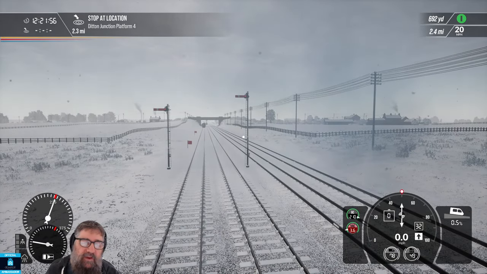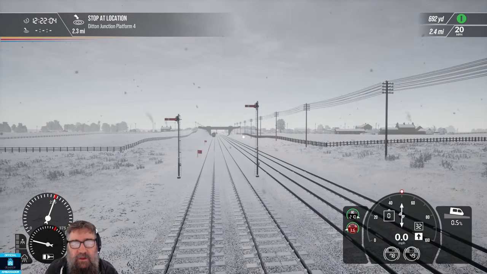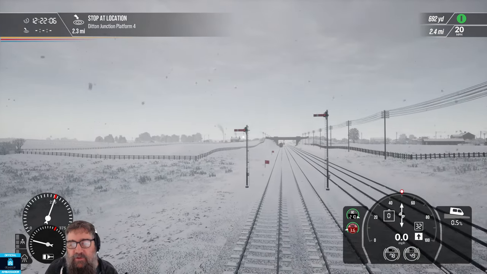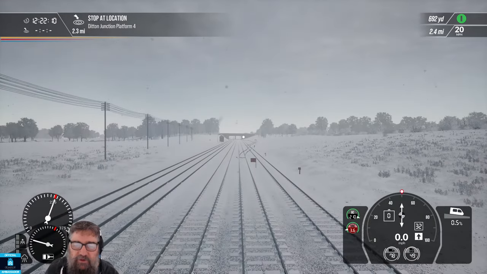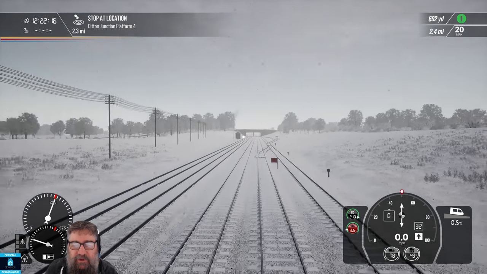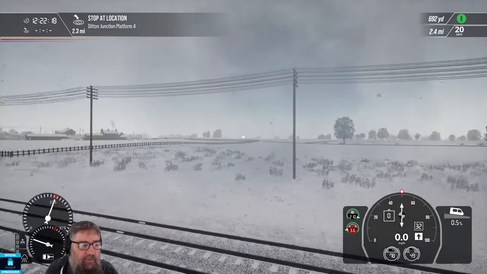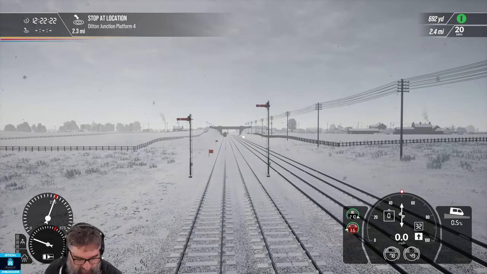They carry maximum three flags, one in the guard's van, one with the guard's detonators, and one with the driver's detonators. So they have three. The other thing about this is you're actually protected by fixed signals, so you wouldn't bother putting flags out because there's a signalman right there. Who has dropped the signals back to protect this train after no doubt the fireman ran back or the guard ran back and went, "Oi, mate, we're stuffed."